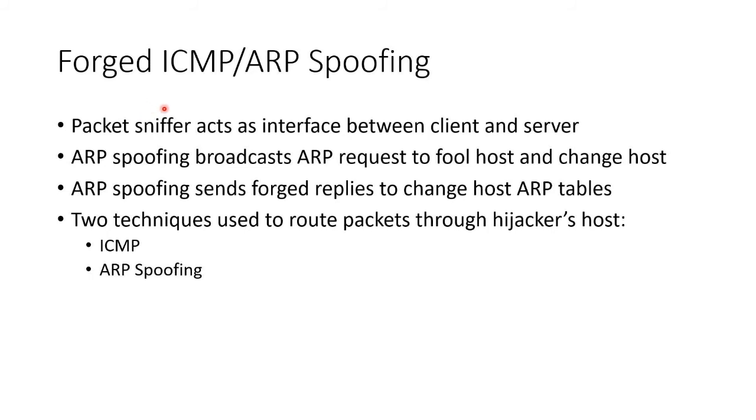We can use a sniffer that inserts itself between a client and a server. We can ARP spoof, sending phony ARP requests or ARP replies to fool those machines and make them think that their IPs are our MAC addresses, and we talk about ARP spoofing elsewhere. And so then what we're doing is we're trying to change their ARP cache, their ARP table, so that when they are trying to talk to each other, they're sending it to our MAC address, and then we are relaying between the two of them.